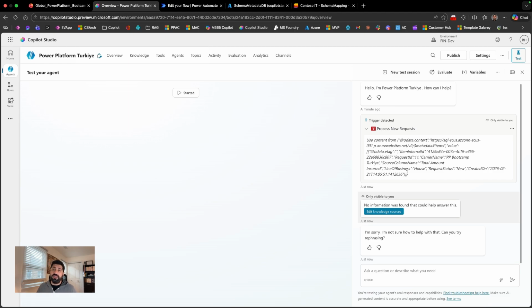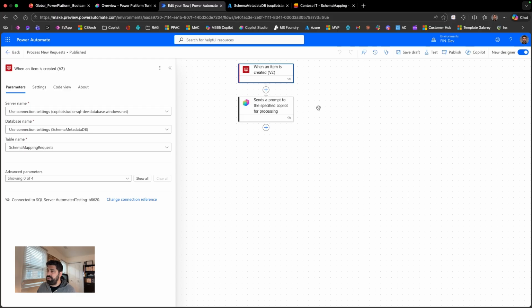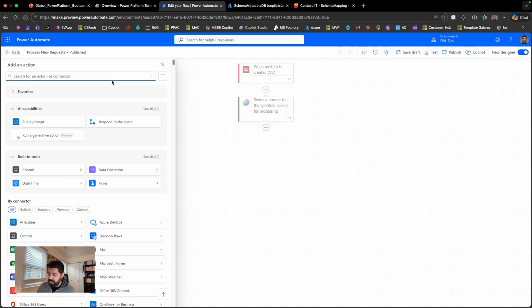Sometimes you don't want all the columns from your SQL table, right? In that case, you would need to modify the flow, and it's pretty straightforward actually. You can come here and add a compose action.